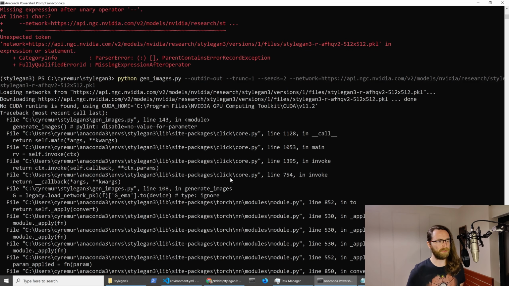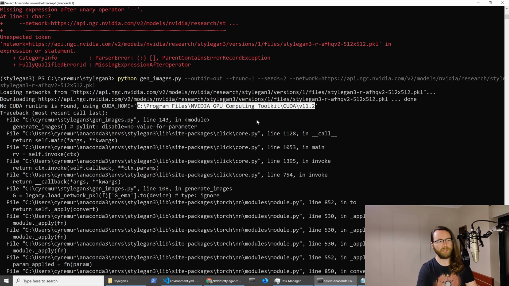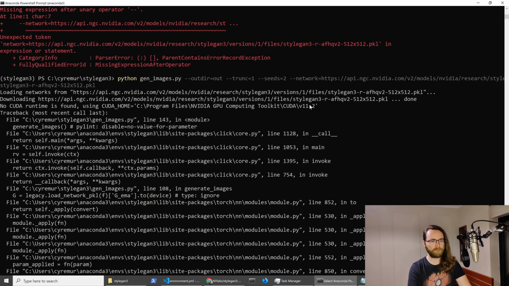So there we are. Right, so now we have our first problem, which is no CUDA runtime is found. Using CUDA home, let's actually look into this folder here. So it's looking for a CUDA driver, or the CUDA runtime, CUDA toolkit in this folder here.